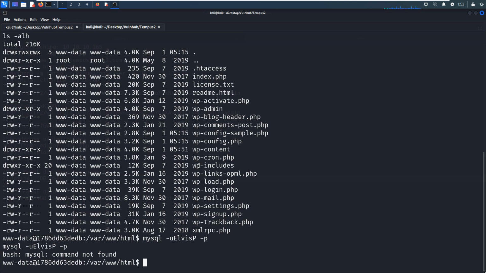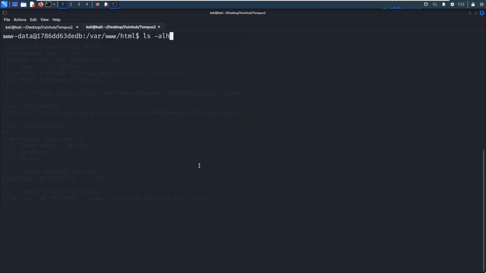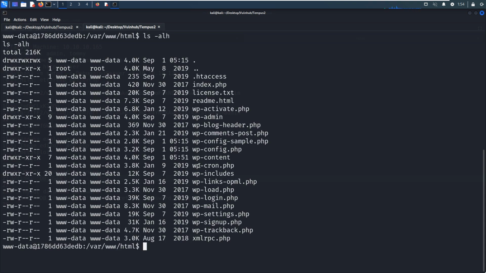However, mysql command not found. Anyway, it's understandable. After all, we are within the container. And we can clear. So what do we have to do next?